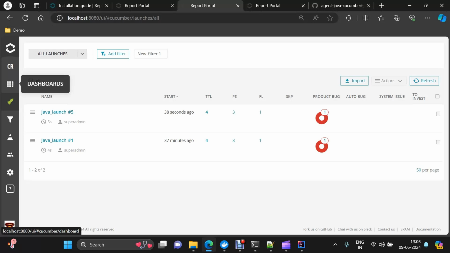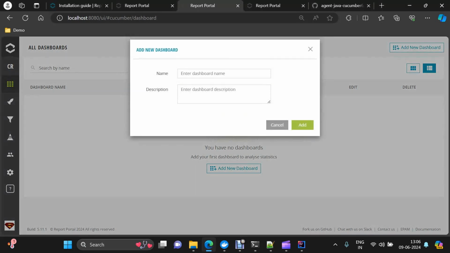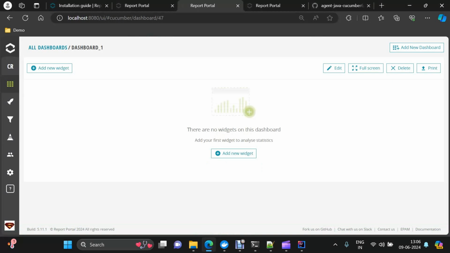Now let me quickly create a dashboard as well to give you a demo of how that looks when we create a dashboard ourselves. In the previous videos we have seen that the demo dashboard was there. So here let me create a dashboard one, something like that, right? You can create your dashboard as per your SIT environment. Then with your UAT pre, there can be a different dashboard. That's how I have created it in our project.